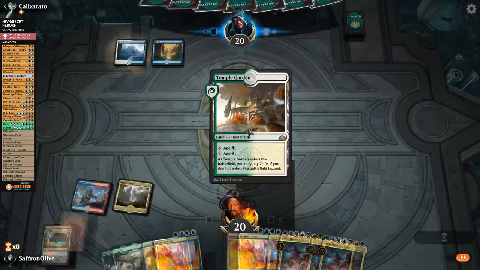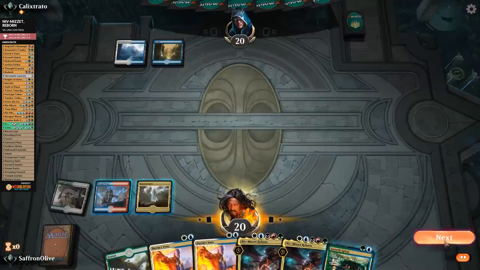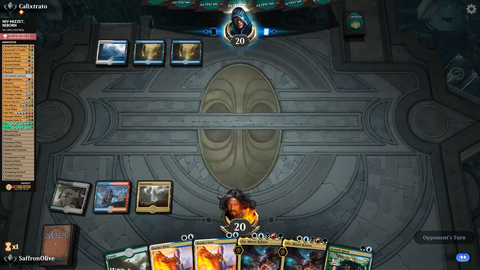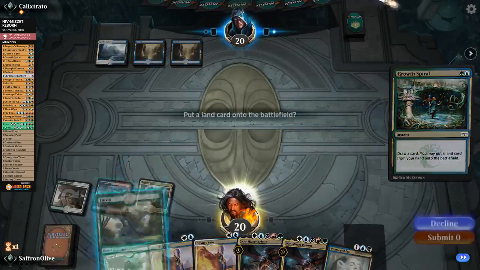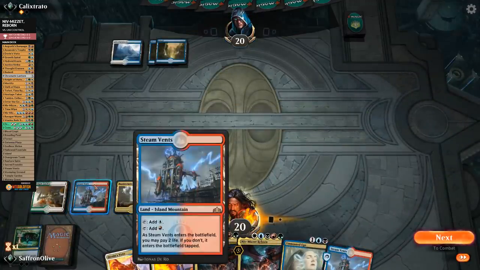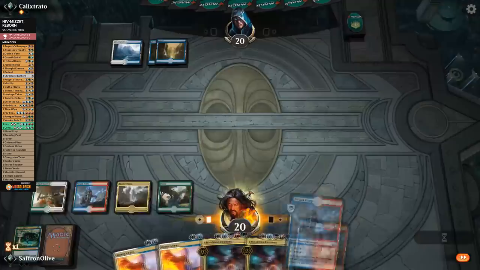Pass the turn. Well, our main goal is to resolve this Niv. Land, tap, pass the turn. If we can resolve Niv, we get to draw a lot of cards. Opponent passing. Well, let's Growth Spiral. Ooh, boy. Come on, land. Steam Vents. Blue, black. All right, we will do this.